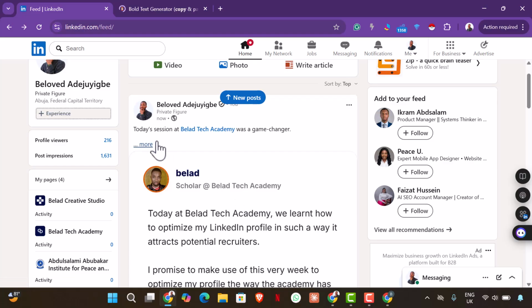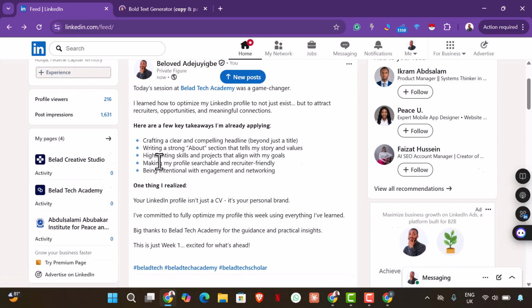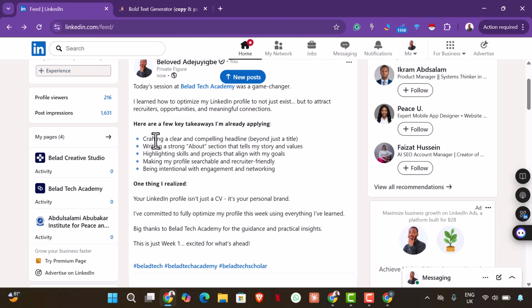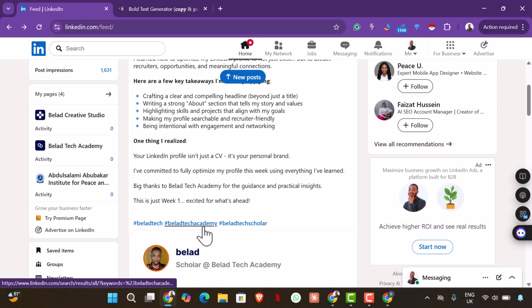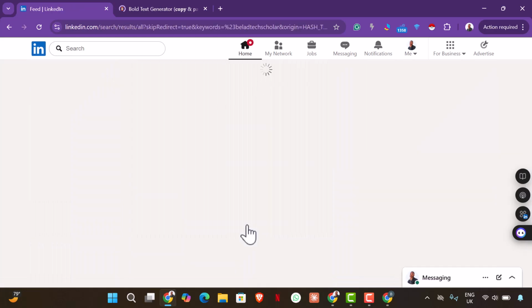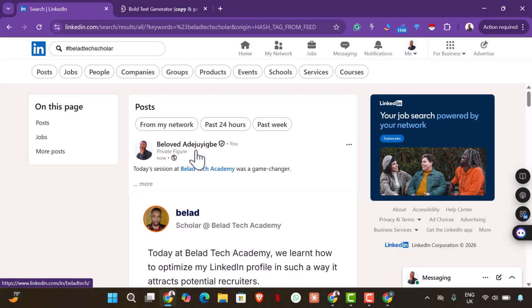And if you notice, if you continue, you see the spacing. This post looks neat. This is how to post in a very neat and articulated manner. And you have to remove all the AI jargon so it doesn't look AI generic. And you can see the hashtags as well. You can actually click on them to see other posts from students. That's the essence of the hashtag. It's not just for you to stuff it with hashtags, because when I click on this hashtag, I'm going to see past posts from students or scholars. I'm going to see past posts from different scholars. So that's the whole essence of the hashtag.